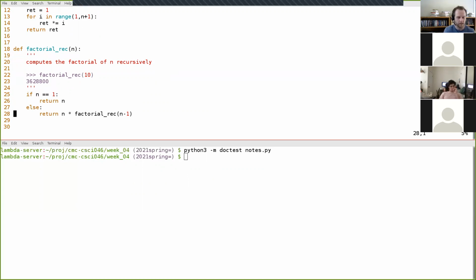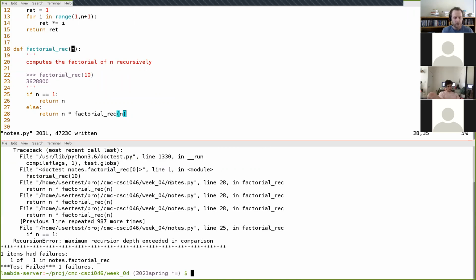So the first way that I did that was I did this right here, making the recursive function call itself without reducing the parameter at all, keeping the same parameter. And we'll see what happens. And what you get is this recursion error, maximum recursion depth exceeded in comparison. And anytime you hit an infinite loop using recursion, then you get this recursion error.